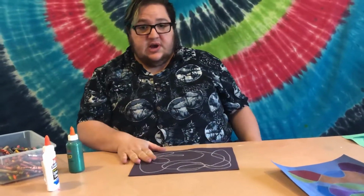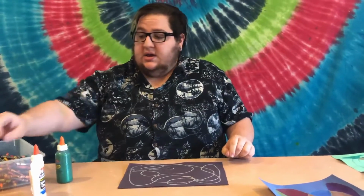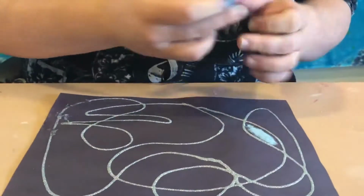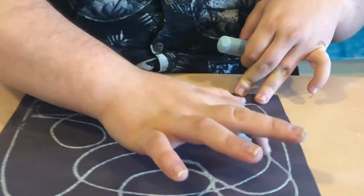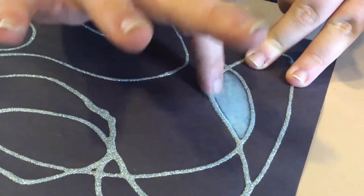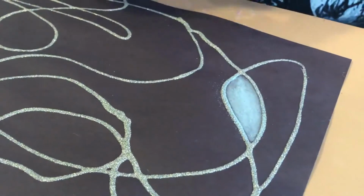So this is the example that I made yesterday with the glitter glue on the black construction paper, and you can use anything you want to color these in. The chalk, if you only have big chalk like me, you can just color it in, and then using your finger or a Q-tip, you can just rub it in to the edges. And you can see how your finger stops right at the edge of that glue. So some of the chalk might get on the glue, but that is a-okay.